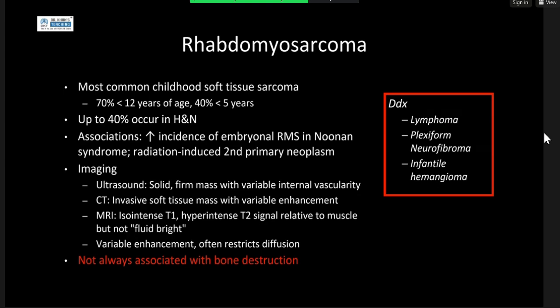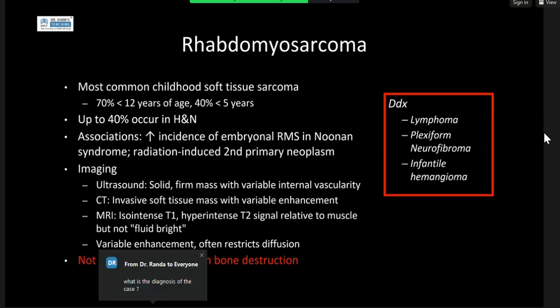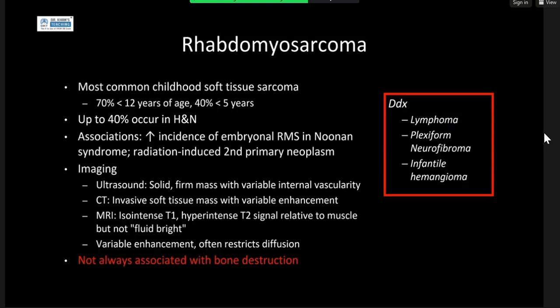Of course, if you're thinking of something infective near bone, then you have a lot more inflammatory changes, but this is actually not too bad. And it of course restricts diffusion because it's quite a solid tumor. So I said earlier, the other things you can think of are lymphoma, infantile hemangioma, and plexiform neurofibroma, but if you've got plexiform neurofibroma, you expect to see more sites, not a single site. Also you can have a target sign to help you differentiate between neurofibroma and schwannoma, but later on you can't really characterize it as well.